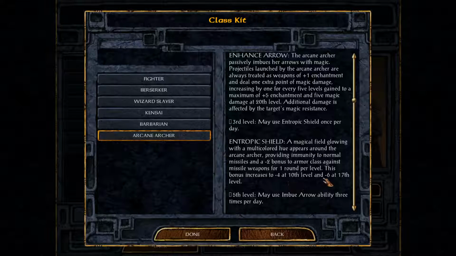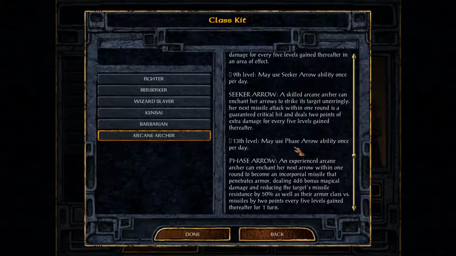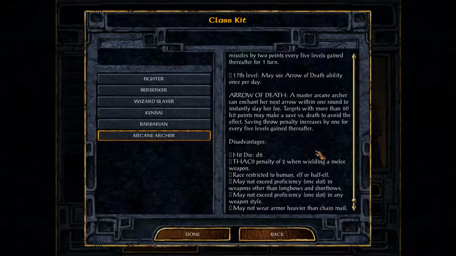I'm not going to go through all of them word for word, but it's basically some extra ranged abilities and some extra defensive bonuses that can help you out against other enemies that try and shoot at you. And then you get some special arrow abilities, kind of similar to how the 5th edition Arcane Archer gets some arrow abilities, except you get to use these things a lot more often than in 5th edition. And so I'll just scroll down through that, and as you get to higher levels you get some more powerful arrow options here.